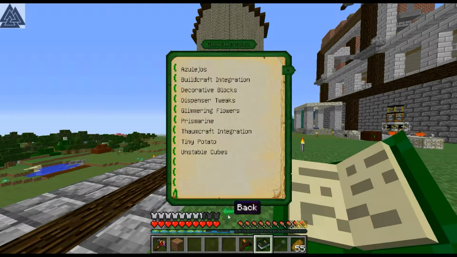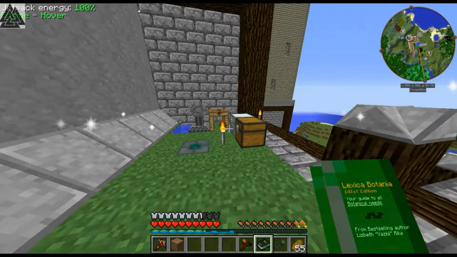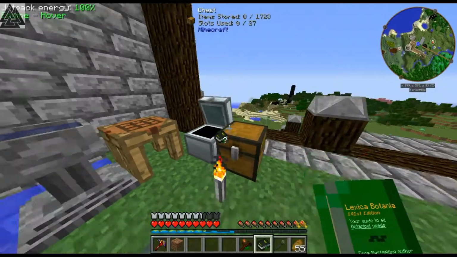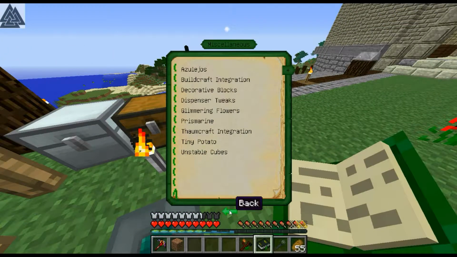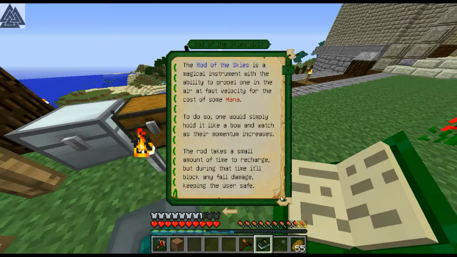Yeah. And I wanted to look at this thing. We'll see what happens with that in a bit. What else? Oh, all of the staves. I don't know if I'm ever going to use these, but there are some pretty cool little staves you can make. Rod of the Skies lets you fly.